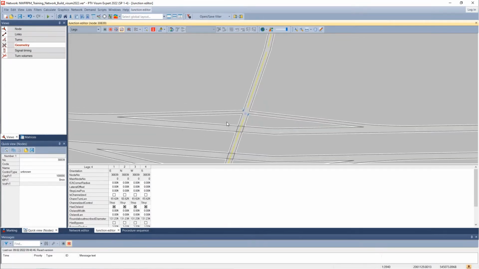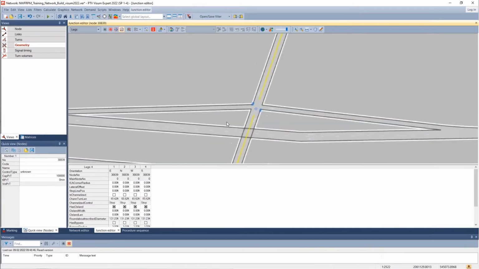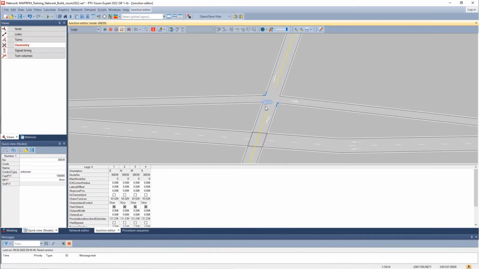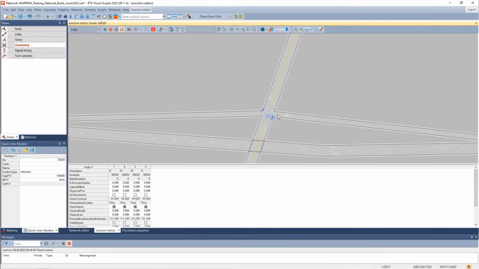Now our junction editor gives us a little bit more detailed view of the network. It looks at the links and connections, and so we can look at the lanes specifically. So here we can see we have a 2-lane freeway, and then we have 1-lane off ramps, and then our north-south is 1 lane. Now in this case, we're using turn penalties and we're using node penalties.